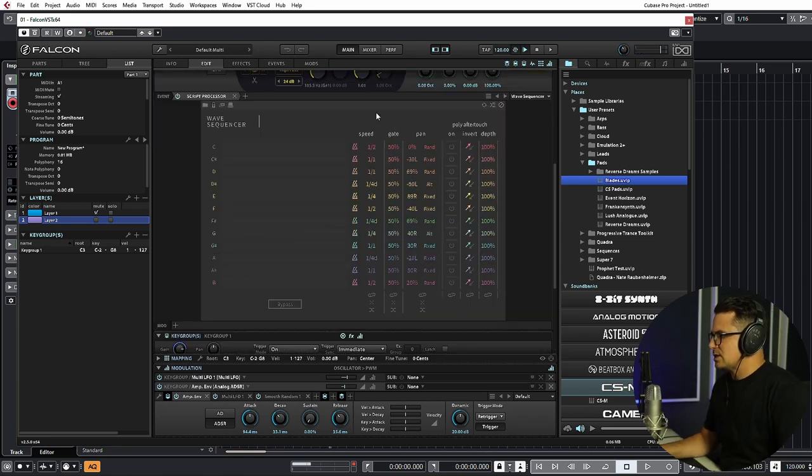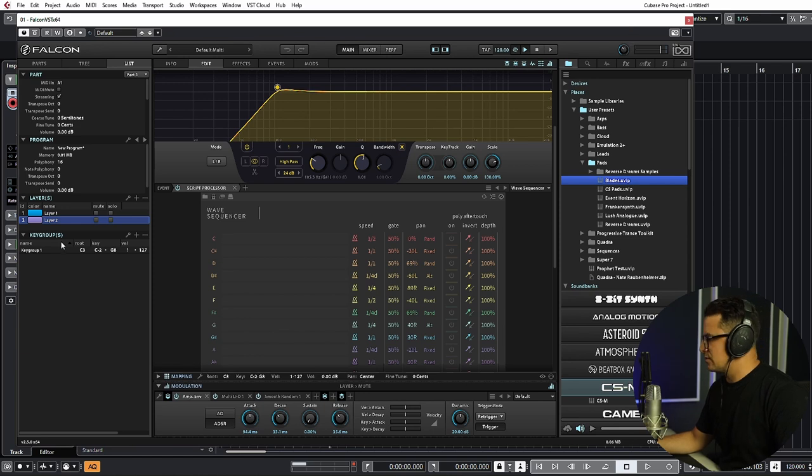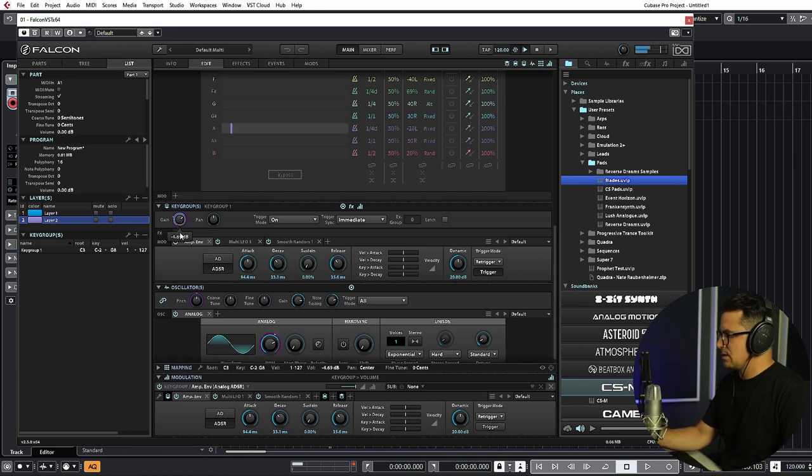May actually decouple these at some point as well to see if we get even more random. But let's stick our pad back in now. We're going to unmute that. We'll just watch our volumes. I might need to bring the gain down on number 2. Let's just adjust that slightly.